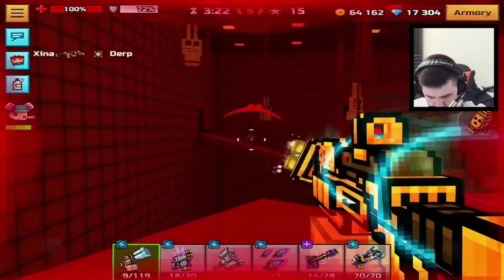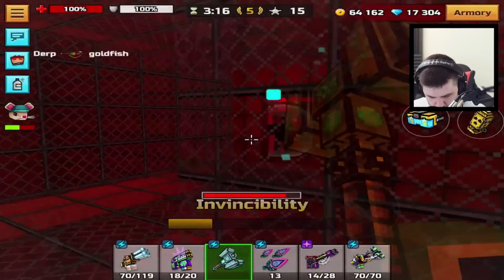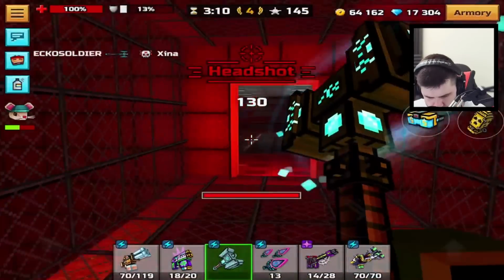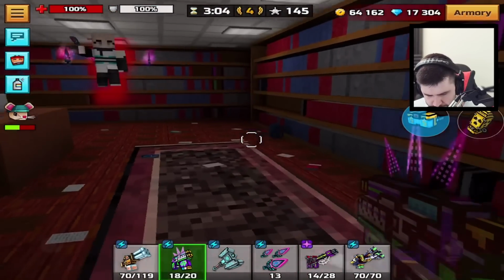Bro, come on. I remember this weapon. I haven't used this in a very long time, but I can't see anything. Look, I can't see anything. Wait, you're getting squished, brother. You're getting squished too. I ain't losing this game. We don't do second places. We do first places. I don't know where he went. He was here a second ago.